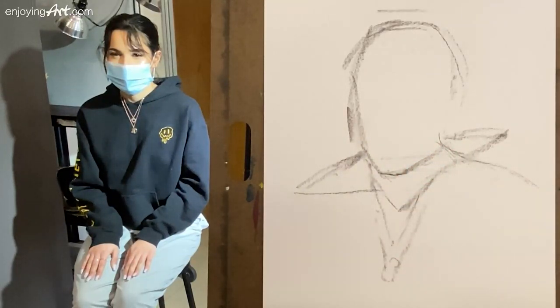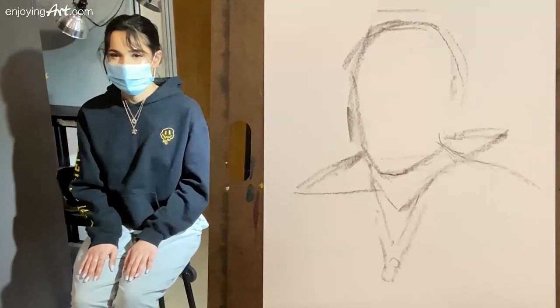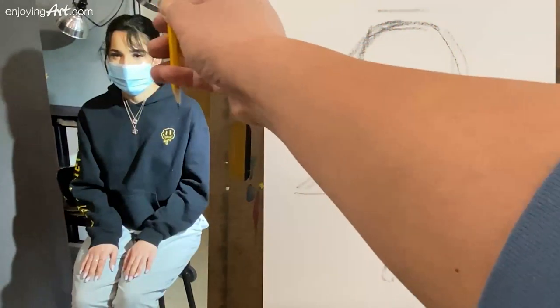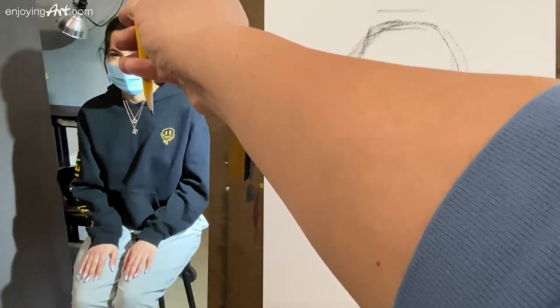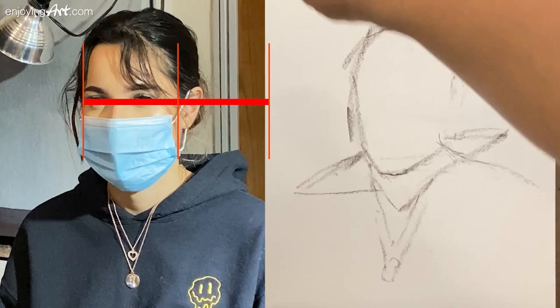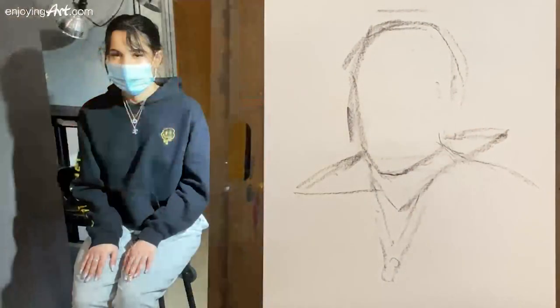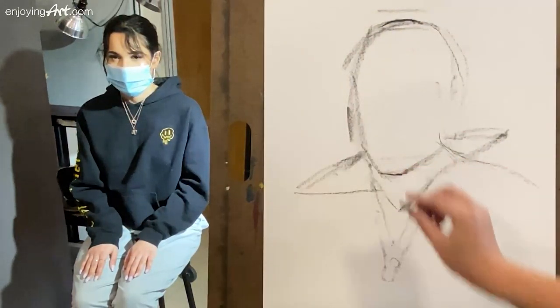In the future we're going to talk more about how to measure to get it correctly. Her face is a little bit longer and the width a little bit shorter, so we're going to do a quick measurement to see how to relate that — let's say from the top to the chin — and then I'm going to rotate it and take a look. The width from the left side to the side bone is actually half of the height.